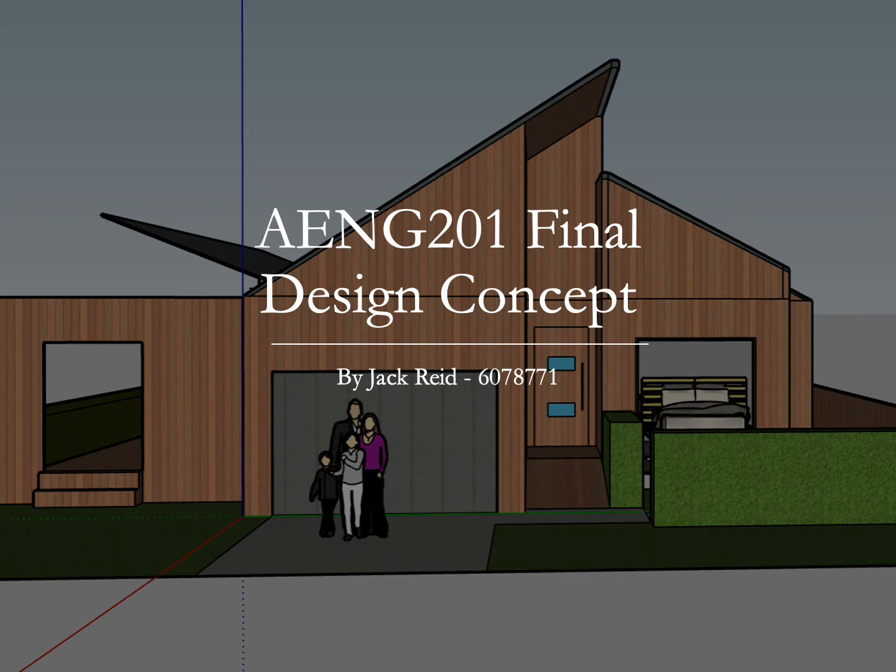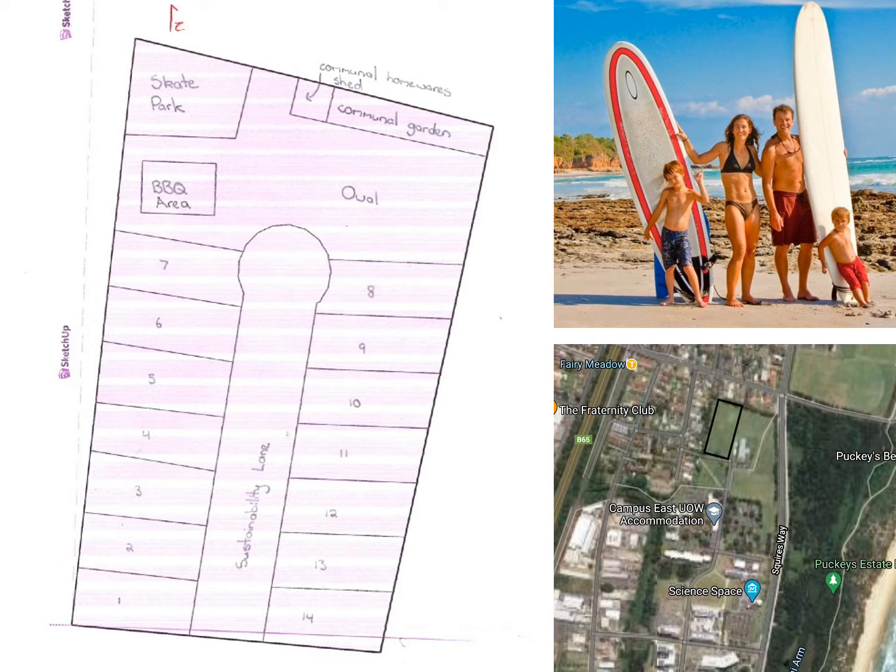The proposed building is situated in Wollongong, where you have bought the first of 14 blocks of land situated on Sustainability Lane. Your idea of a completely net-zero family home has been met with an overwhelmingly positive response from the council, and they have put plans in place to create a sustainability-focused society and to propose that all new developments, refurbishments and renovations in the Wollongong area be net-zero energy, with the goal of creating an off-the-grid Wollongong by 2050.